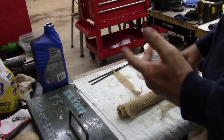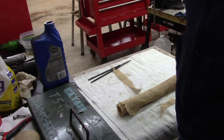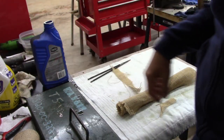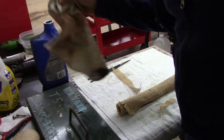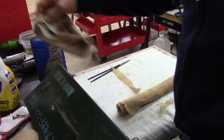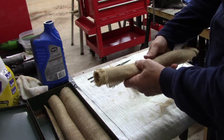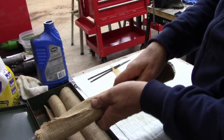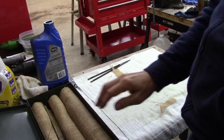Well guys, I don't know where I'm at in the video. The battery died on the camera. So I've got one batch, two batches in. This is a smaller batch. And I got the triangle and the small and the broken ones in there, so that'll fit good.